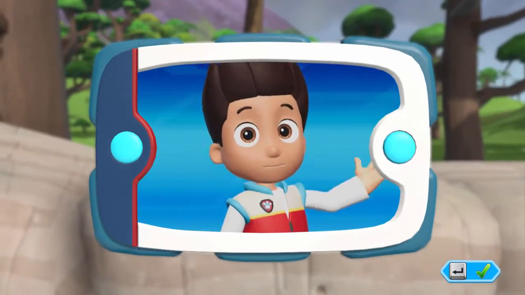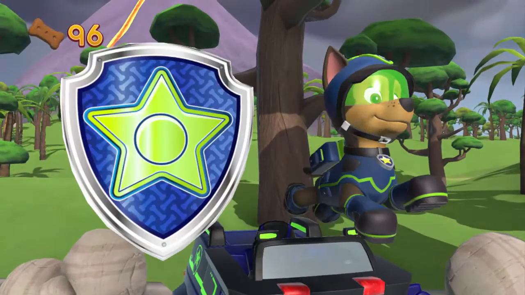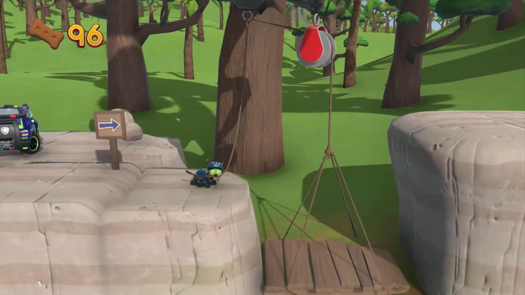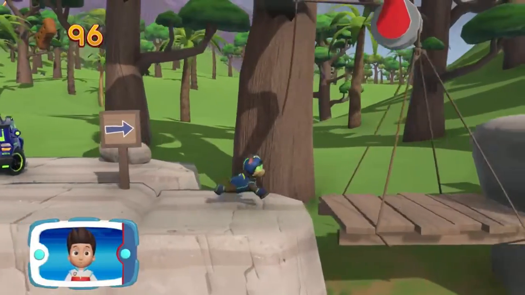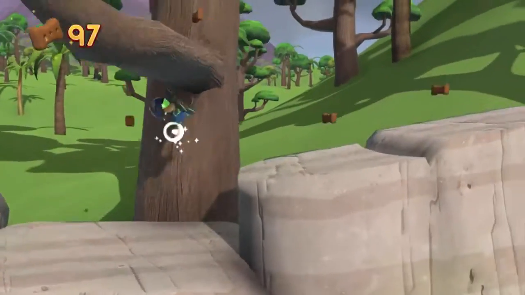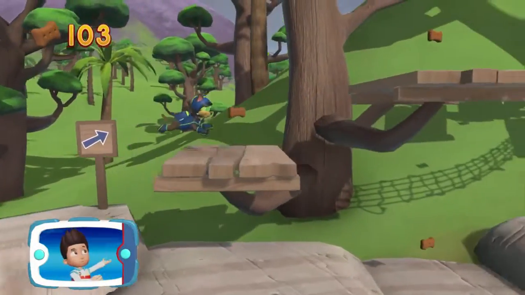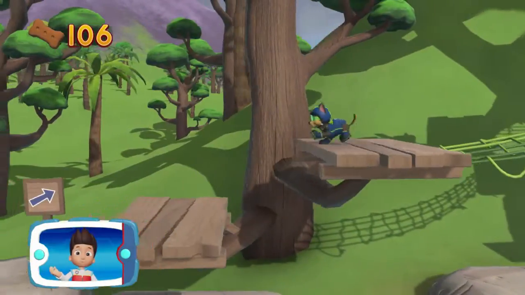Where the flower is growing. Super Spy Chase! Let's keep following the path. Go quickly! You have to get through the path before it closes. You got the pup treat! Great job! We're almost there! There's a golden paw print nearby!